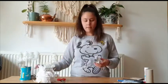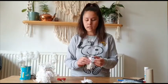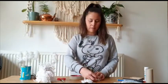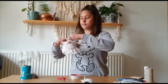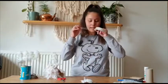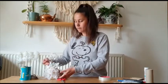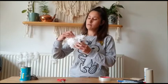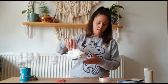So I've already done 2 to save time. Can you see they're nice and fluffy and they've got the claws sticking out on the end? And then what I'm going to do is, with a bit more sellotape, stick them on to my Yeti body. There's one. Put the other one on. Get an adult to help you with this if you find it a bit tricky. Let's line up the other one. We don't want crazy arms sticking out at different angles. There we go. So he's got some nice long Yeti arms there.